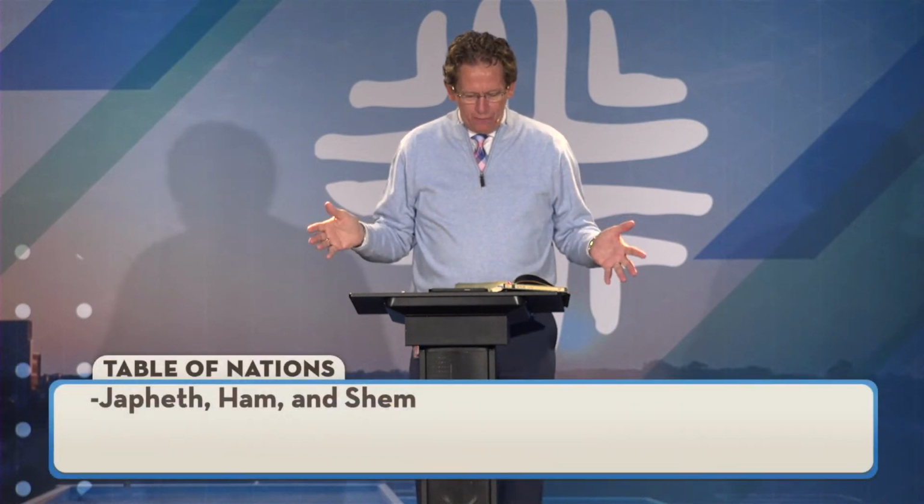But anyway, if you'll look at chapter 10, verse 1, there's the order of their birth: Shem, Ham, Japheth. But the writer decides to tell their history in the opposite order. So he starts with the younger son first, verse 2, with the sons of Japheth. And then he will tell the story of the sons of Ham. And you remember in the story that Katie taught on last week, Ham is the one who receives the curse from Noah. So his story is then told. And then you pick up the story of Shem beginning in verse 21.